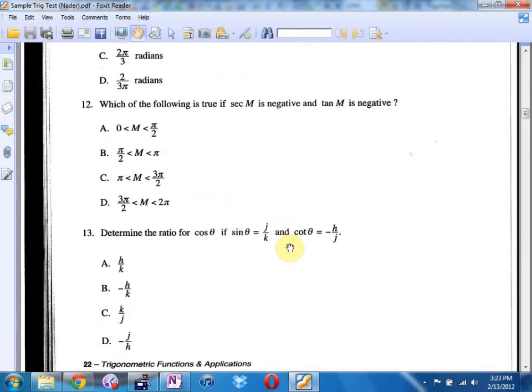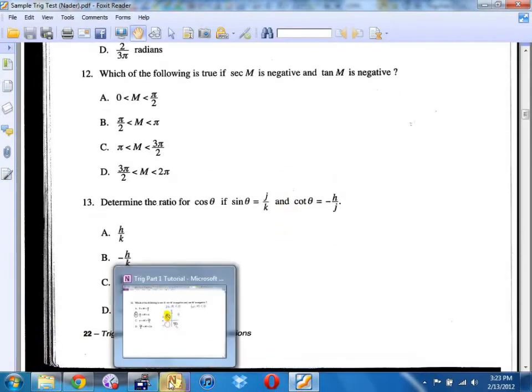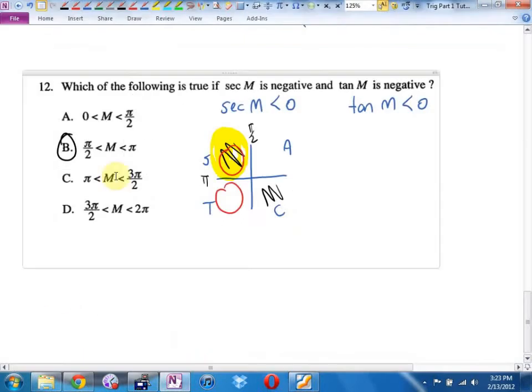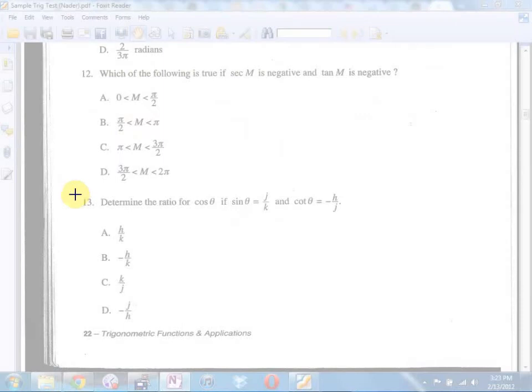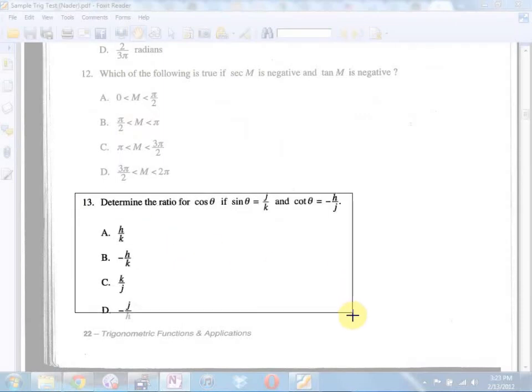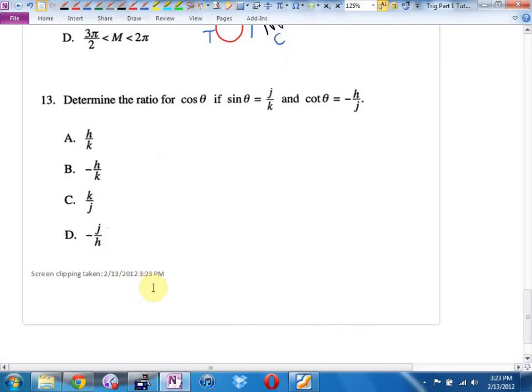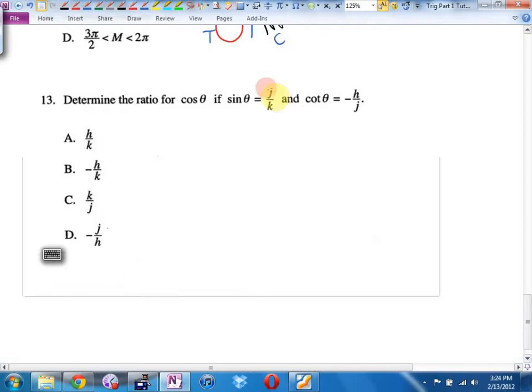Thirteen. Sure can. Glad you're asking. So number 13, what do they want me to find? Did they give me the sine and the cosine as fractions? As soon as I see that, I'm going, oh, they gave me x and y and r. Or they could give it to me as points. We've done that on a couple of quizzes where they gave me x, y, and I could figure out r. But here, sine is what over what in terms of x and y and r? So I think it's y over r.